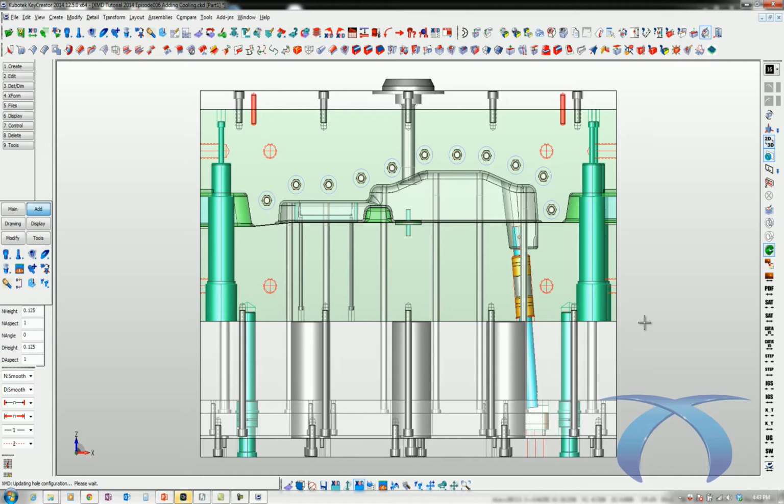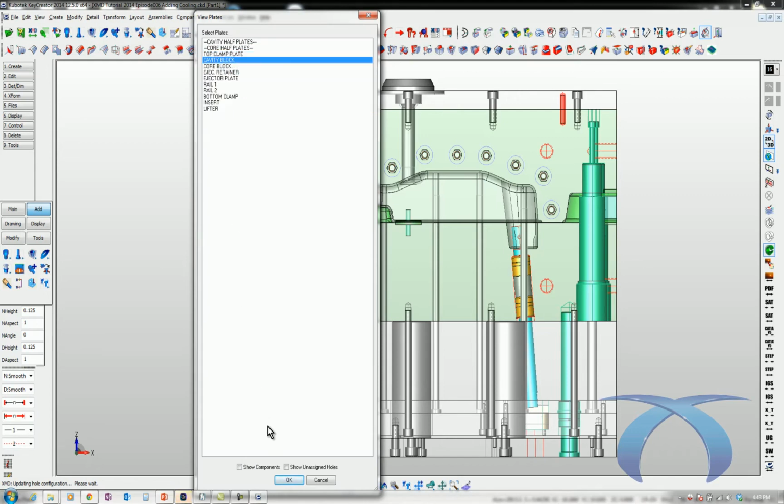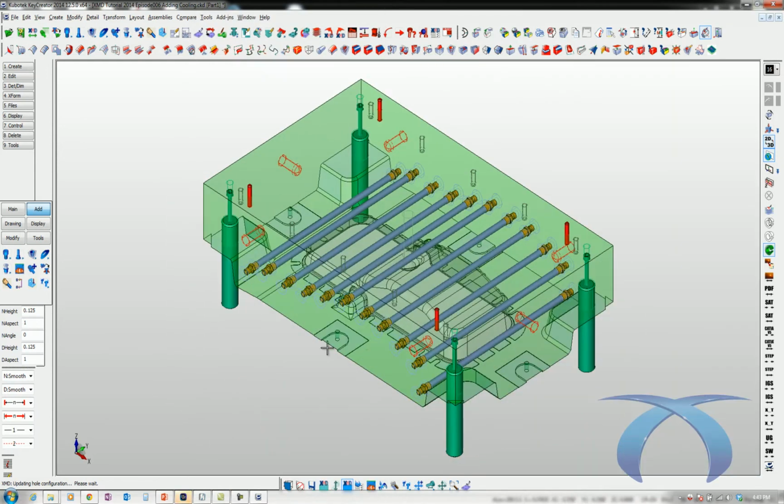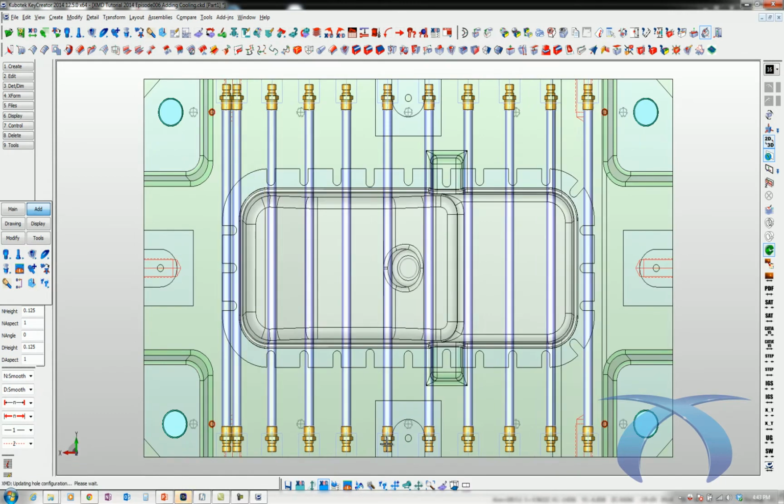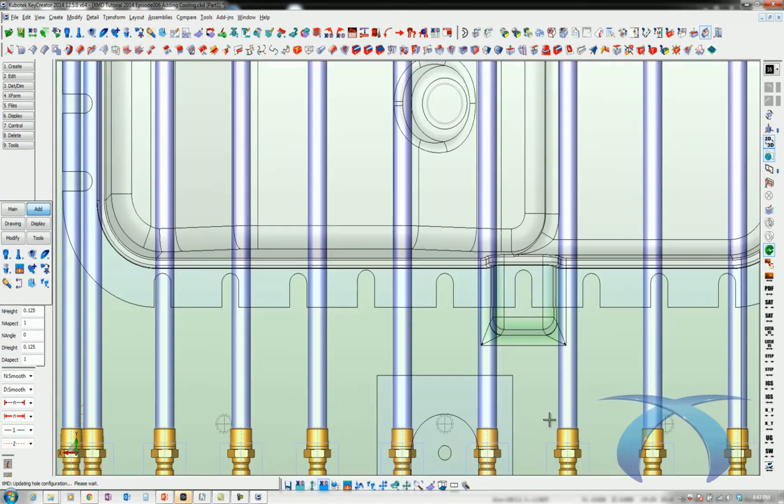It looks good. Now, the one thing I do have though is it is pretty high in this area, so I probably want to go with some bubblers in that area. So what we're going to do is turn off everything else and just turn on our cavity block. Okay. All right, and I'm going to look down into a plan view here and just have a look. So this is the high area of my part. So maybe I'm going to want to start off with some bubblers in this area, and I'm going to want bubblers to go really all the way across here.